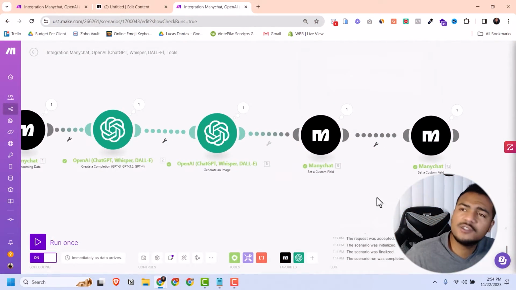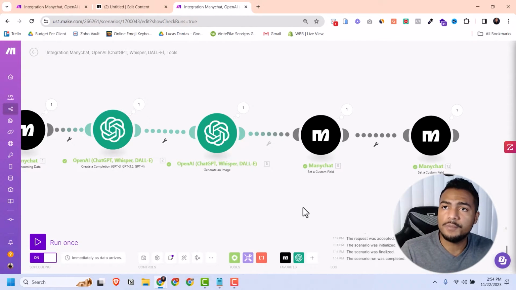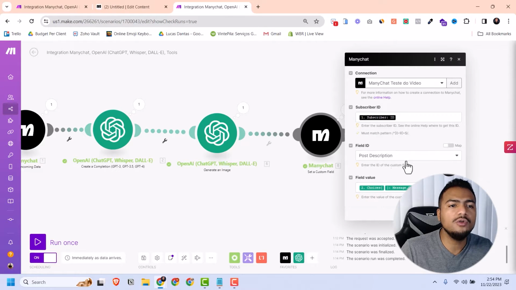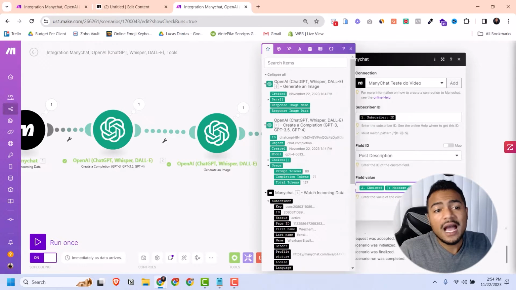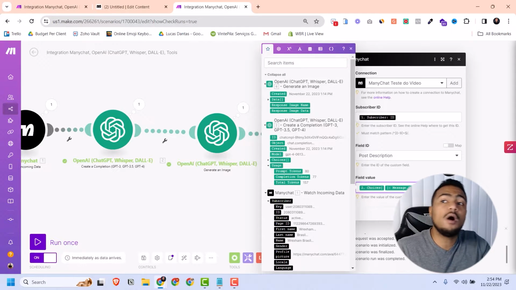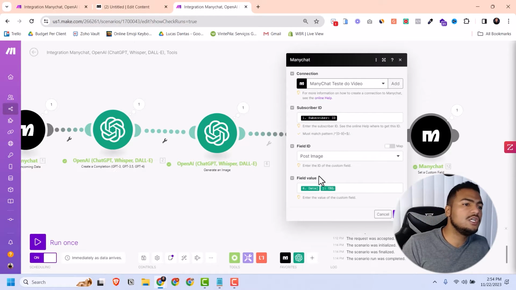The last thing that we do is to set the custom fields. We created prompt number 1 and prompt number 2 to get the user input, and now we need to use 2 custom fields to generate the response. So we created one called post description, and we have one for post image. What I'm putting into the value of post description is the content of the message that ChatGPT has generated, which is the response completion from the first prompt we've sent. And then on the second field, post image, I'm adding the URL of the image that was generated.